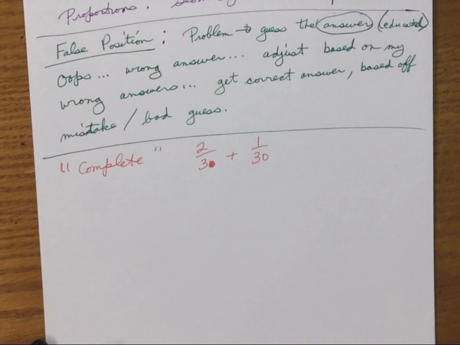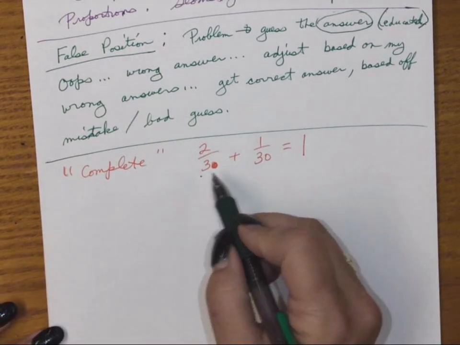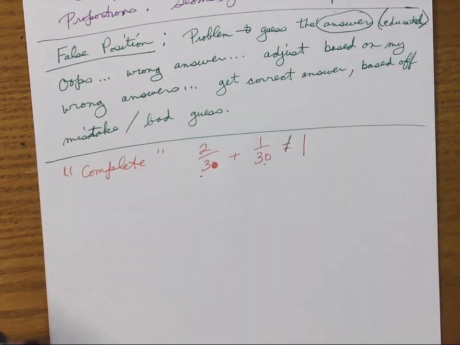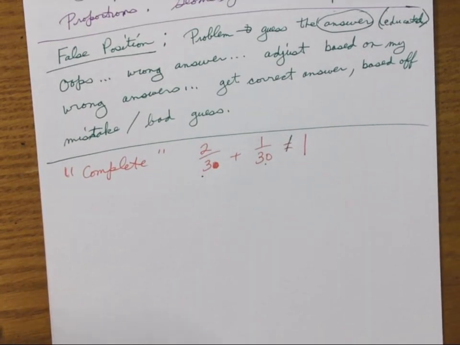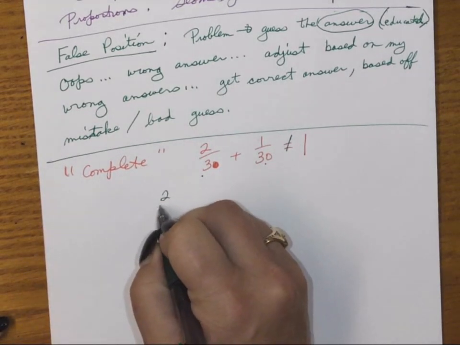For them, what it meant is we look at this and we say 2/3 plus 1/30. That's not quite a whole. Think about completing the square or completing the whole. I want that to add up to a unit, or we know that the unit value should be a value of 1, right? So basically what they're telling me is, okay, I've got 2/3 plus 1/30. We know it doesn't equal 1 yet. So I need to complete it. Think about completing the square. What does that mean? That means filling it in, right? So there's got to be some stuff.